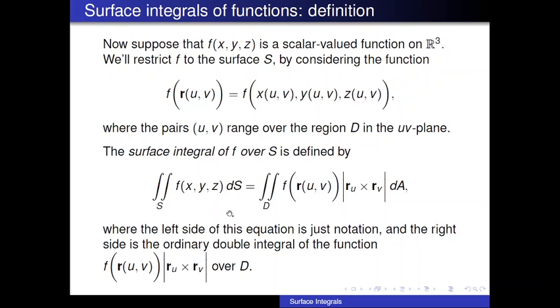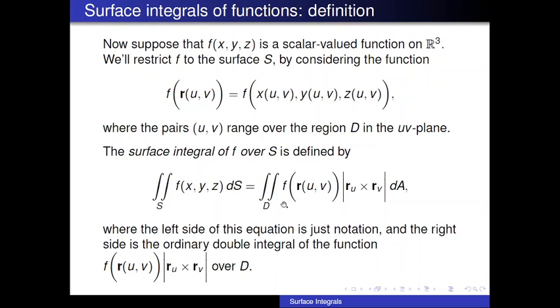And so the formal notation for this thing, the surface integral of f over S, is just this notation on the left here. The actual computational data is what's over here. We'll do an honest double integral over the region D of the uv plane of this function here. And this factor of the length of Ru cross Rv is always included when we do this, again for the same reason that it would be when we do a coordinate change.